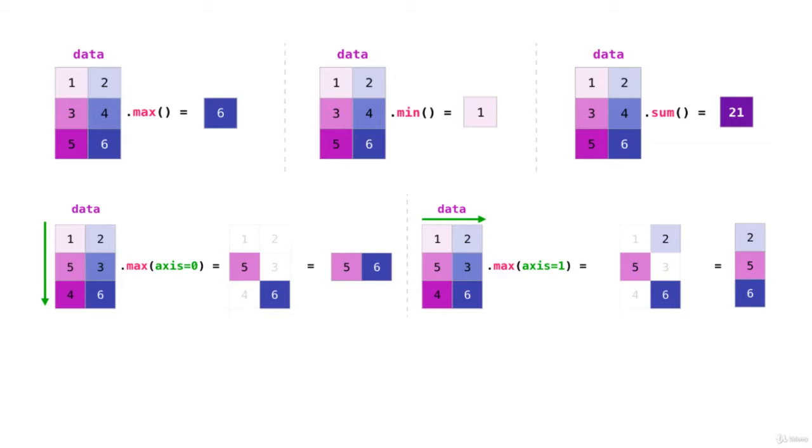So in 2D arrays, axis 0 tells us to find the largest value in each column and return it. The same concept, vice versa, applies to axis 1, which tells us to find the largest value in every row of the 2D dataset and give us that. So the answer is not a single value, it's an array itself. This tells us another important and beautiful functionality: we can extract more data in the form of NumPy arrays if we apply aggregation functions.